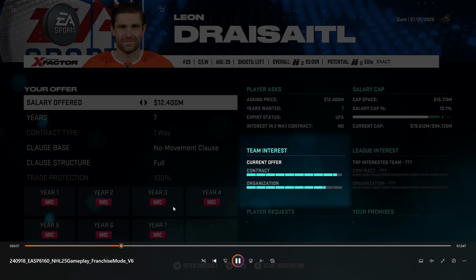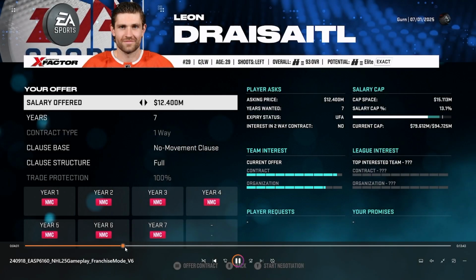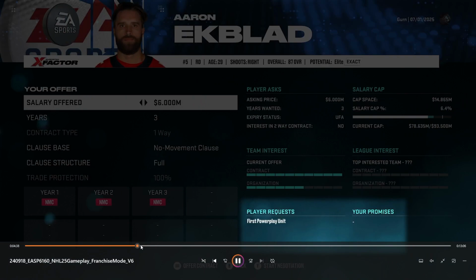I mean, there's clauses now, no move clauses, no trade clauses. That's amazing as well. But the big thing, guys, is that you can really get them to agree to different contracts. And they also have certain requests too.